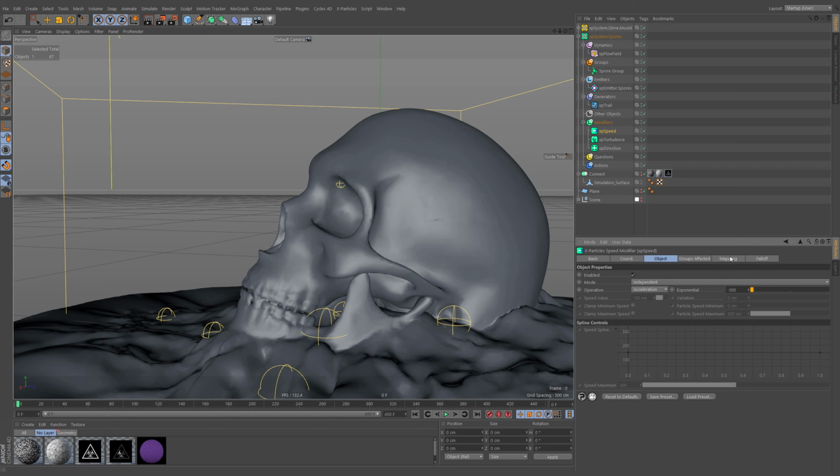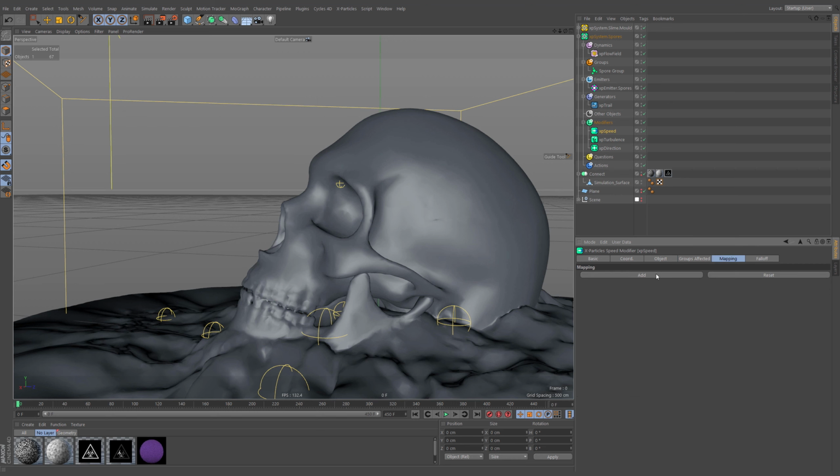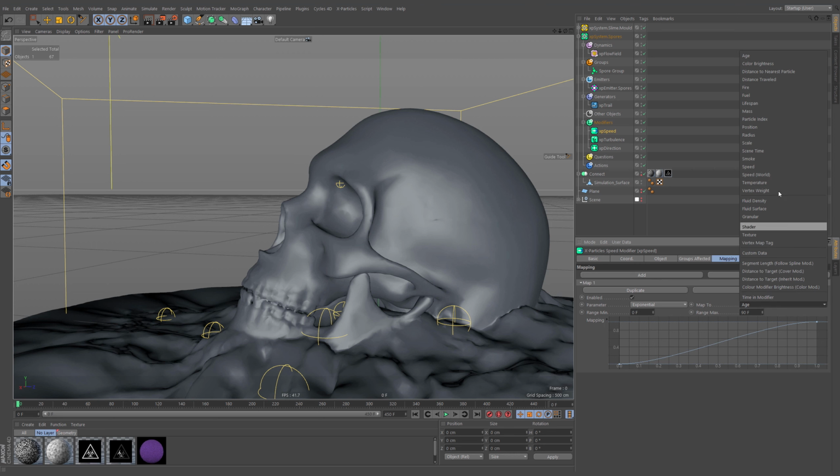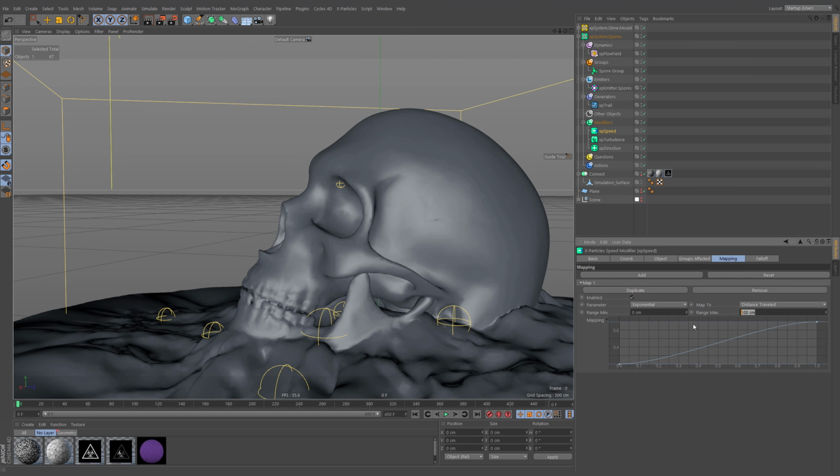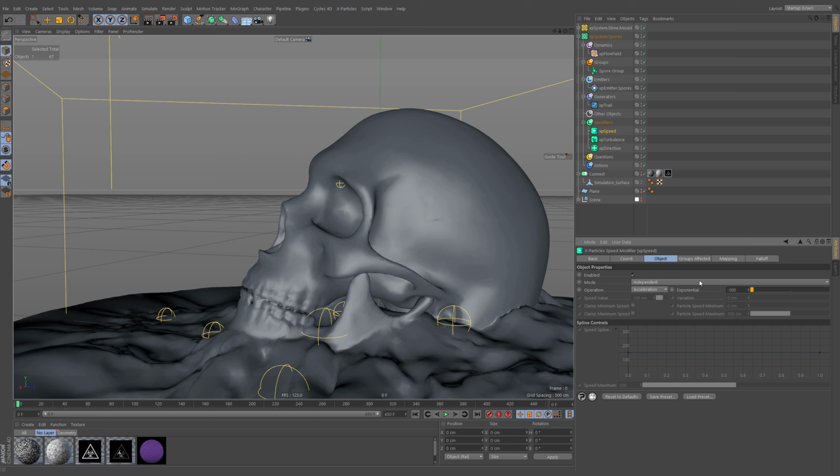Okay, so let's add that map to the speed modifier. So let's add map. And I'm going to set it to distance traveled again. This time I'm going to go a little lower than that 3 value, and I'm going to go for 2.5, so it kicks in a bit earlier. And then it's driving the parameter, it's mapping the parameter exponential. So let's just go to the object tab, and it's going to multiply this negative 500. So let's try that again, this time with the map. And we should still get that nice curve, but they will slow down.